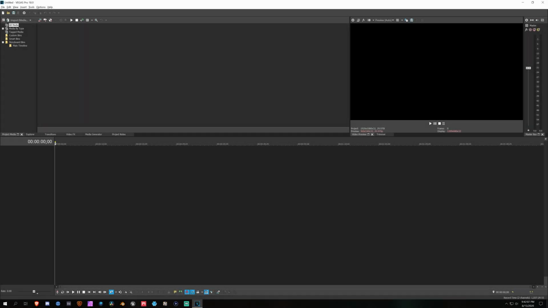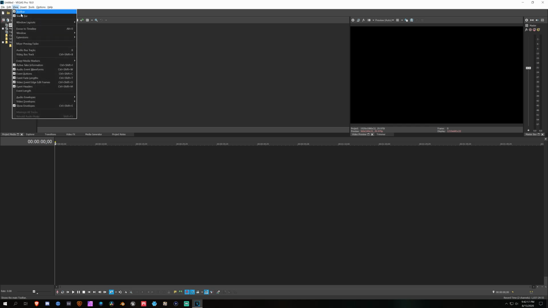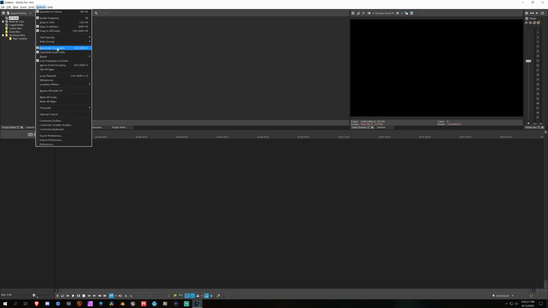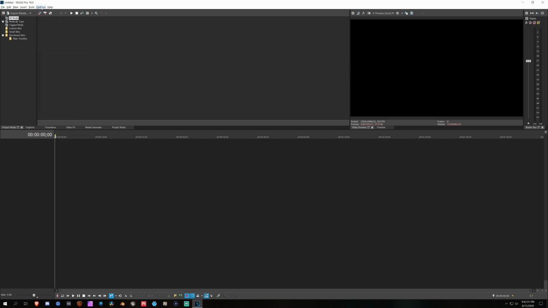I'm going to show you all the settings that have made my Vegas workflow easier. Starting with the UI, I like to get rid of the things that I don't need, such as the transport bar, the toolbar, and the status bar. I also like to get rid of quick fade audio edits because to me, it's just not useful.